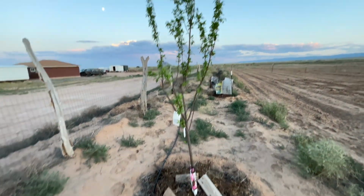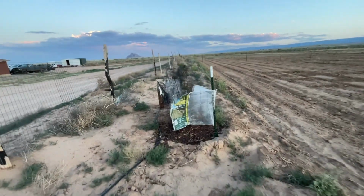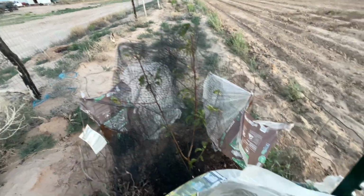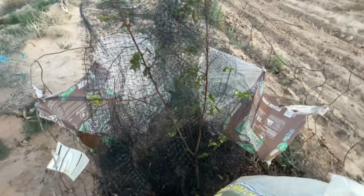And the grasshoppers aren't bothering it, but this nectarine is having a hard time because the grasshoppers love it. I don't know why, but they shot it all up. This looks sad. So I used bird netting and just doubled over it. And see, they're trying to get in there and trying to mate in there, and it's kind of gross. So I'm trying to keep it covered so they don't get in. Hopefully this works. We'll see next week. It's getting tons of water right now, and yeah, they just went ham on it. I'm kind of sad for that.